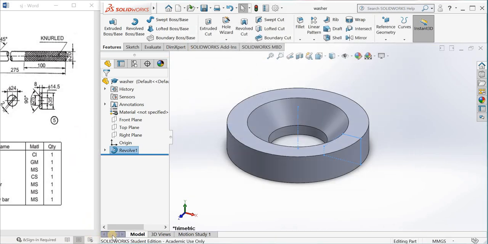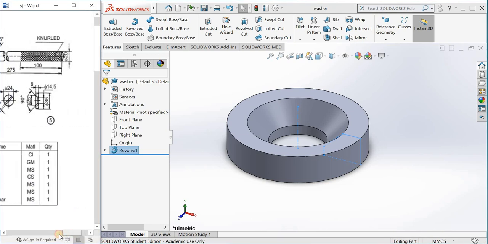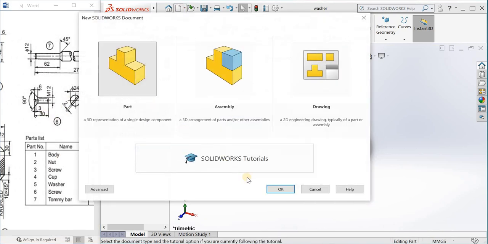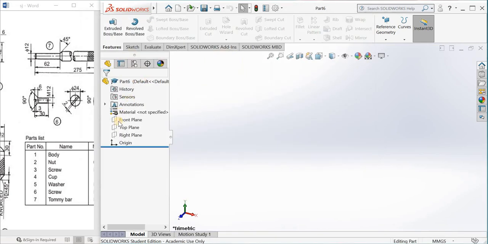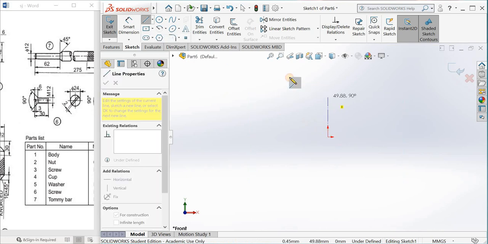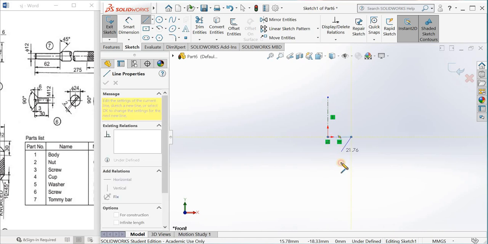Now we go for part number 6, that is the screw. Go for new sheet, go for part, open, again go for the front plane, sketch, draw an axis, select line, and from here we'll start from this origin, draw a square, draw a profile, and give the dimension by selecting smart dimension.